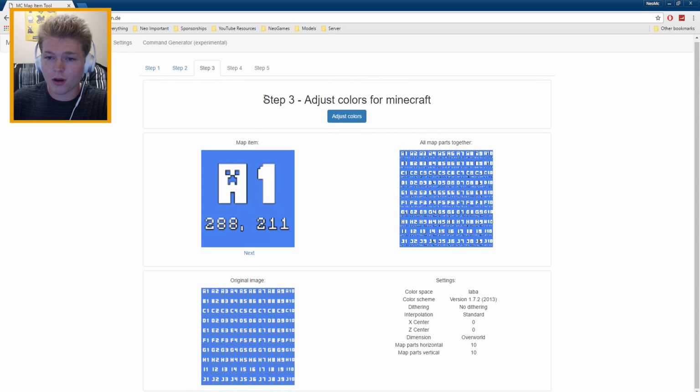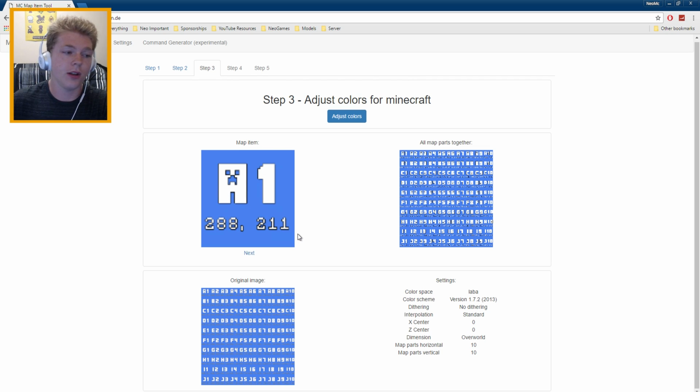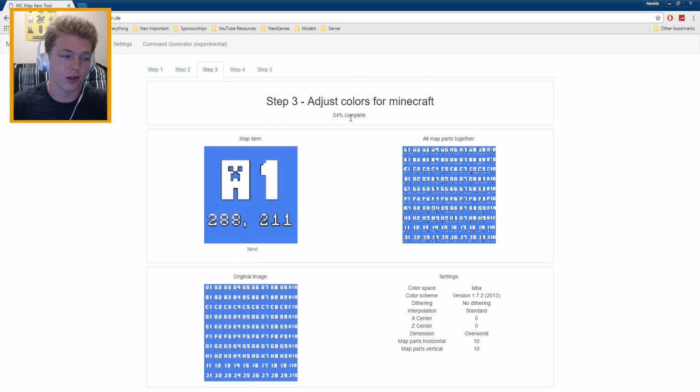Now, Minecraft, remember, Minecraft is very particular on the colors you can use in Minecraft. So I just picked a simple blue and a simple white and a simple black outline, because these three colors, when Minecraft readjusts the colors of this picture, it will look pretty normal, okay? If I hit adjust colors, it's gonna take a minute to do it because there's so much to do, but like here, as you're gonna see, this looks about the same as it did before the adjusted colors.